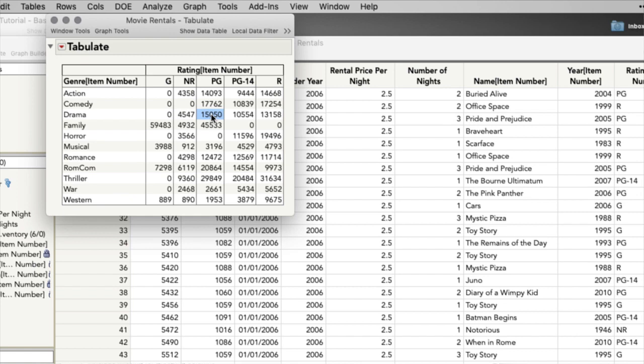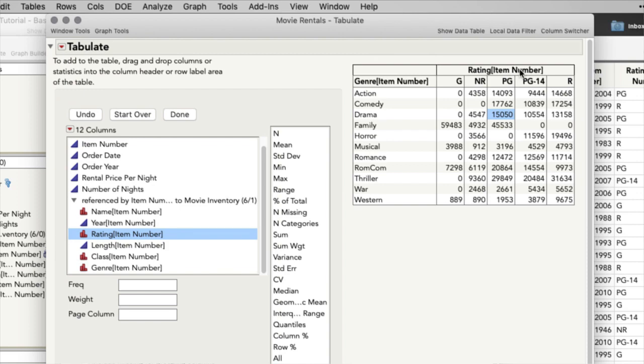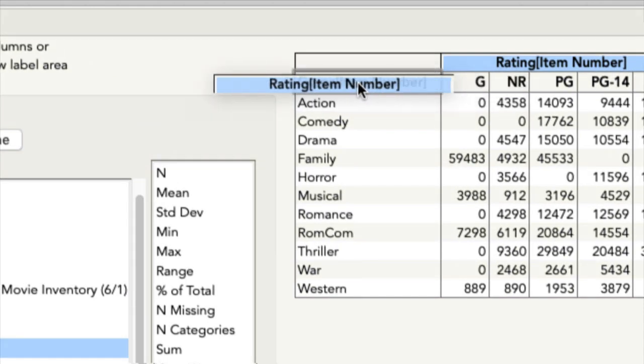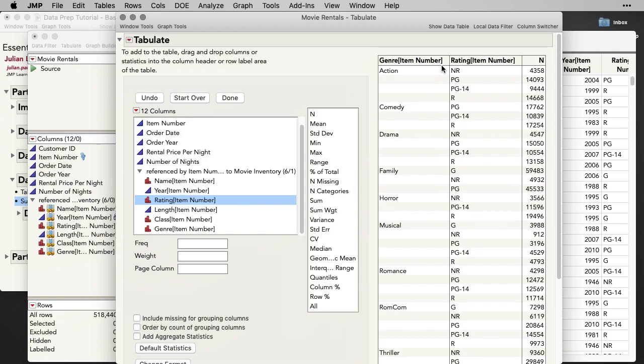We'd actually like rating for inside of each genre. So we want actually a column that says rating. They want us to stack this, essentially. We could save it out and stack it, but we don't have to do that. Tabulation actually lets us just move this to the drop zone just to the left or just to the right. I guess there's the left and there's the right directions of genre. So the little drop zone there, that's a nesting drop zone. So now we've made a hierarchy.